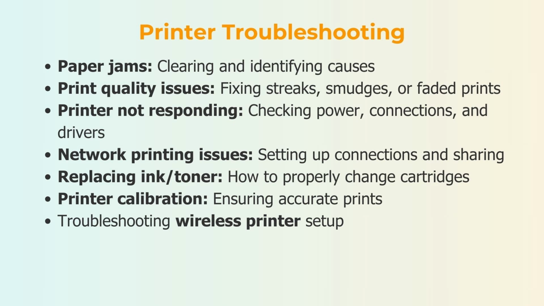If the printer is not responding, check the power connections and drivers to ensure that everything is set up correctly. For network printing issues, ensure that the printer is correctly connected to the network and that it is visible to other devices. Printer calibration ensures that prints come out accurately, and troubleshooting wireless printer setup is often necessary to ensure proper connection.